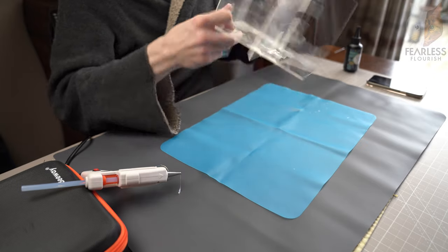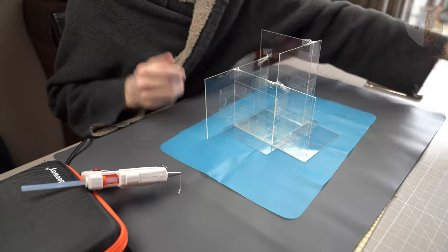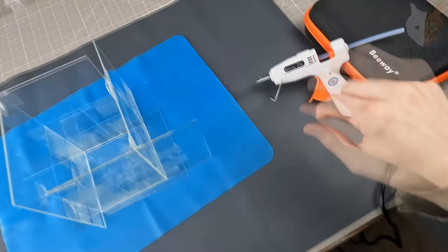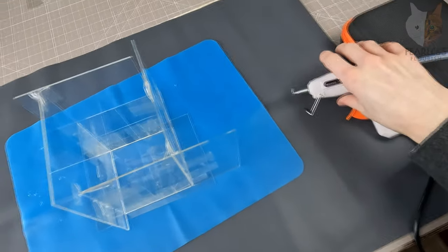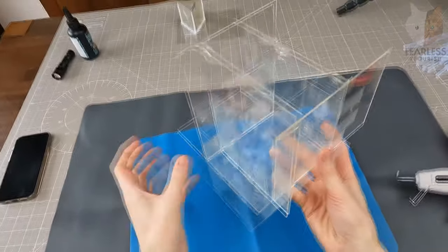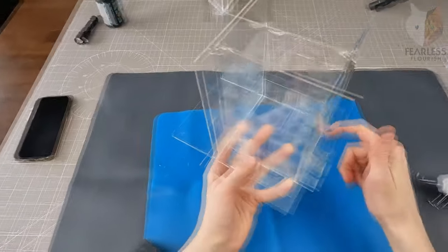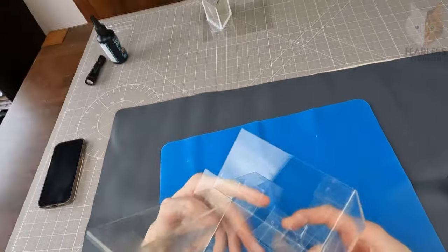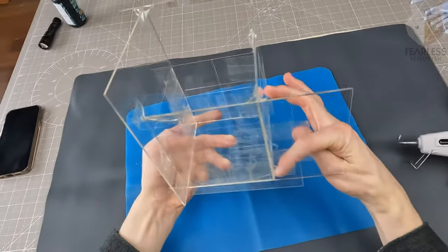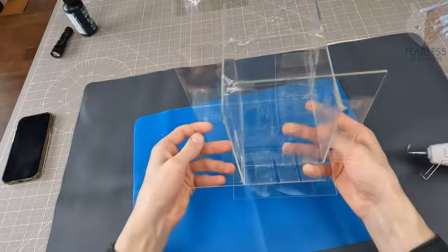And we're good to go. That is it. That is all it takes. That's how quick it is. Oh, the glue's running, so I think that's a good sign. Next, now that we have this part underneath, I can successfully add the glue here and here, so that way I can fully lock in place all the sides and make it completely leak proof.